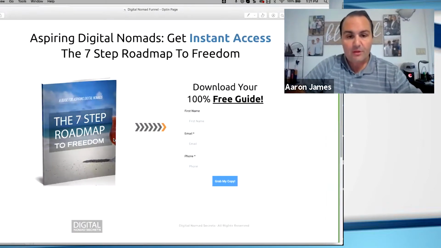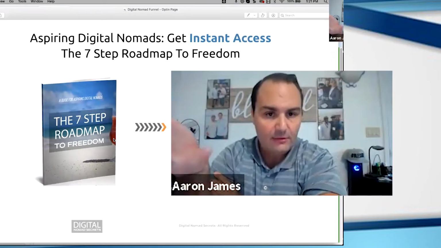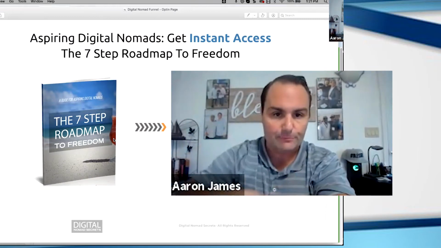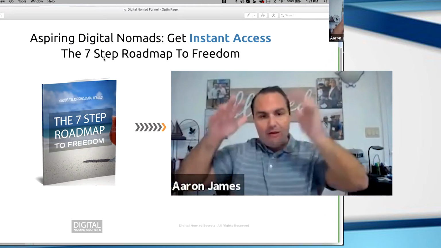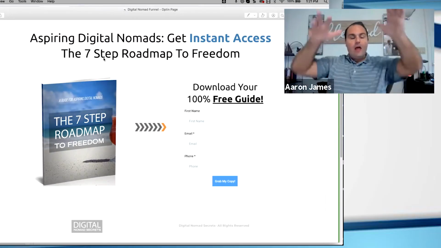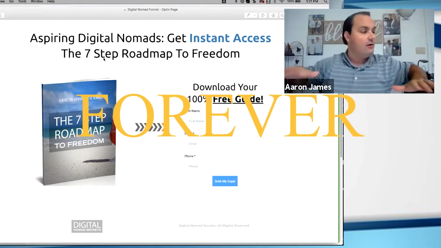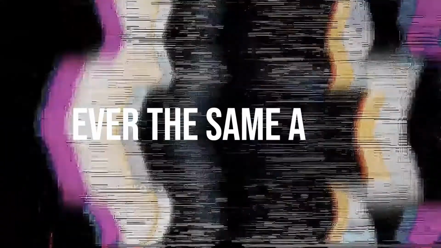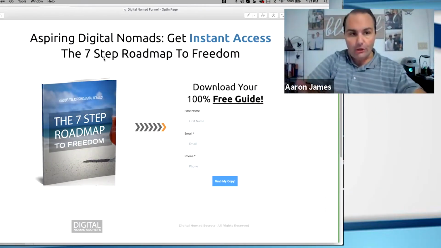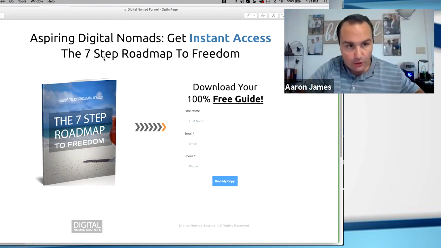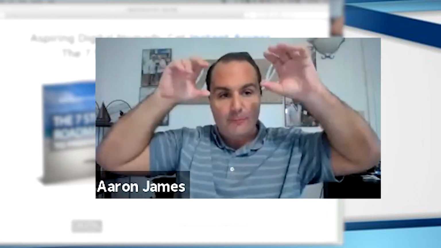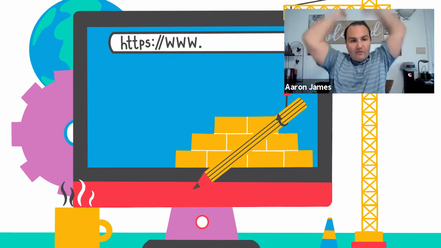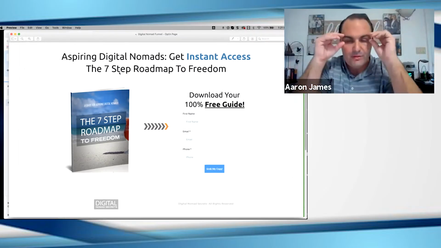So for example, this is one of the assets that you get inside of there. It's not the best one, but it's definitely one. And this is a really good one for you to learn. And so what you want to see here is, when you look at this picture, I want you now to forever look at funnels or websites never the same again. They are no longer just this beautiful piece of work. They are just rectangles on top of rectangles. You need to put on your bionic funnel building, website building, whatever you want to call it, glasses.